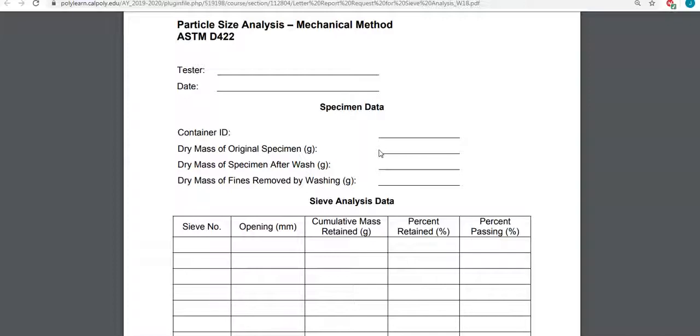we have to separate all the fines and then take the sand and the gravel and perform the mechanical sieve analysis on that material.